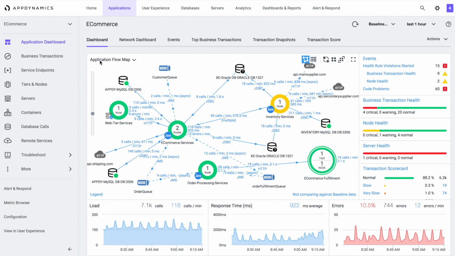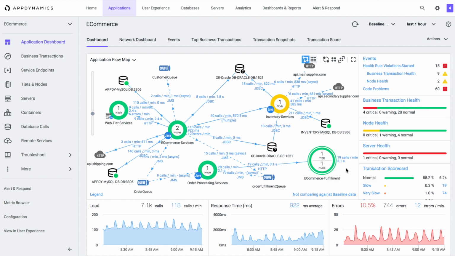At the top of the hierarchy is our application, which in this case is this e-commerce app. The next level down is tiers, depicted as circles. Tiers can contain one or more nodes, like a cluster of servers that perform the same function. A node typically corresponds to a monitored application runtime, like JVMs and CLRs in the application environment. I can see which tiers have downstream dependencies to which database backends, queues, third-party HTTP calls, and any other application dependencies. With AppDynamics Auto Discovery, you get rapid time to value.